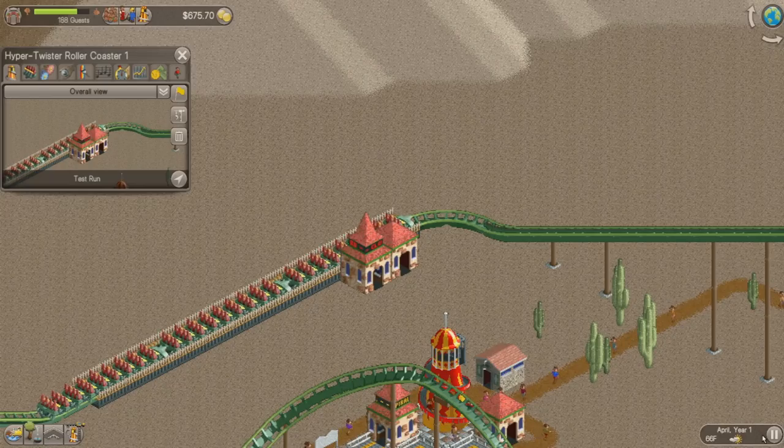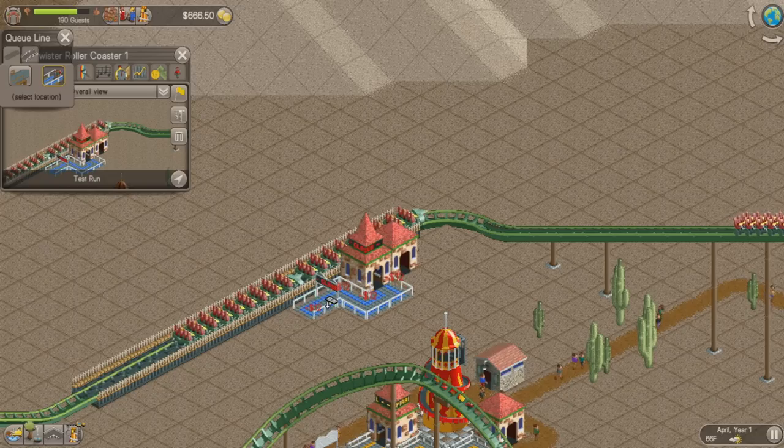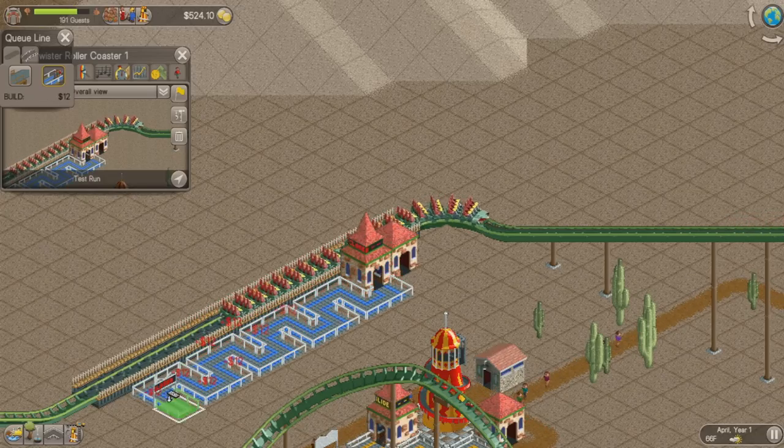Right, you just test. I'll build the queue. Let me fast forward it quickly. I'll send them all out at the nice maximum speed. Off you go. And I will build this queue. I'm not going to build it over the top.